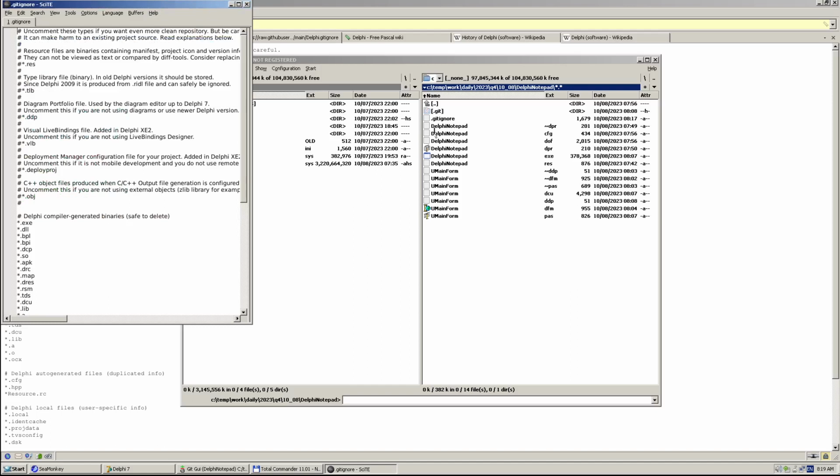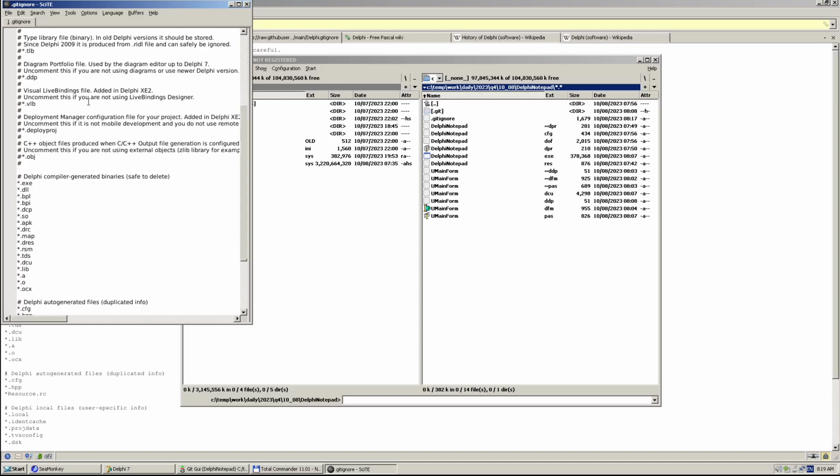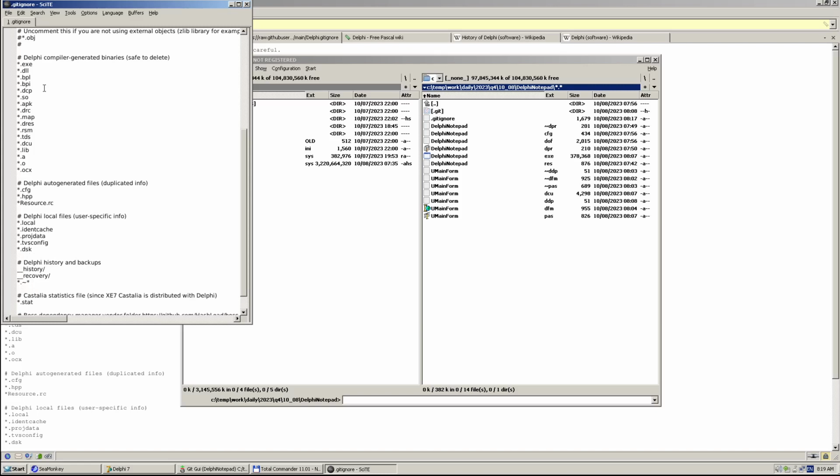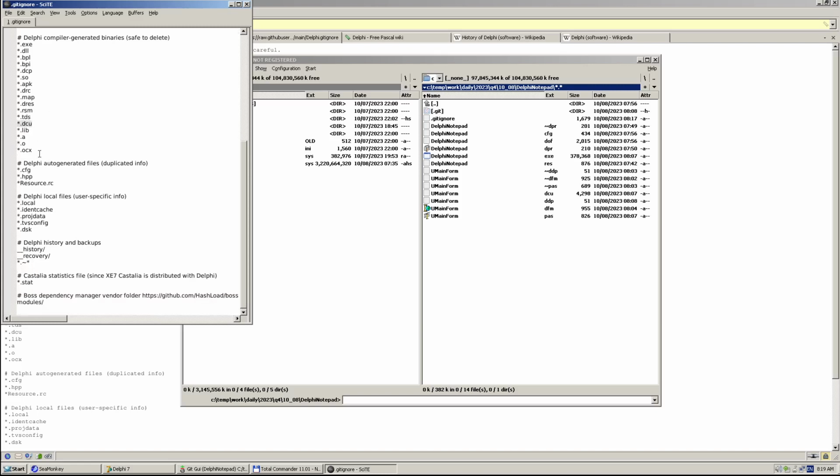Okay, so the file exists, has the correct name .gitignore, has many comments, and then it excludes binary files, Delphi compiled units, ActiveX, okay.